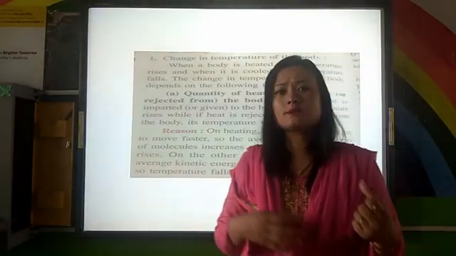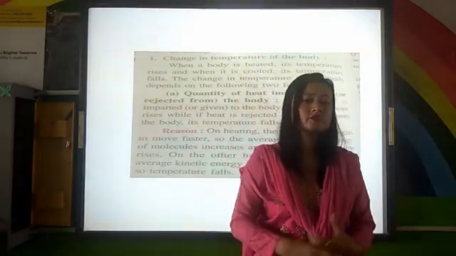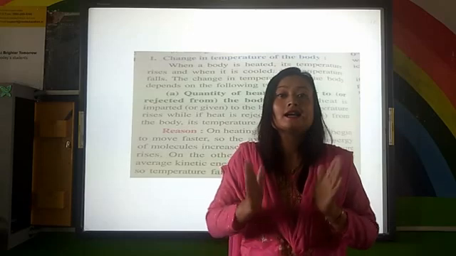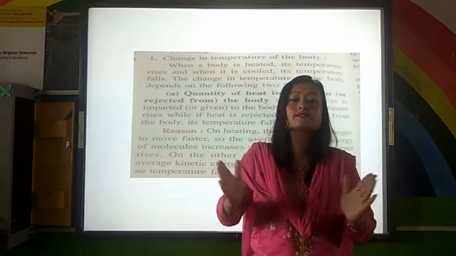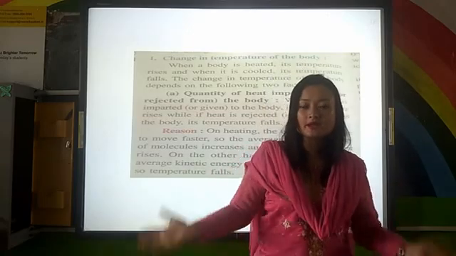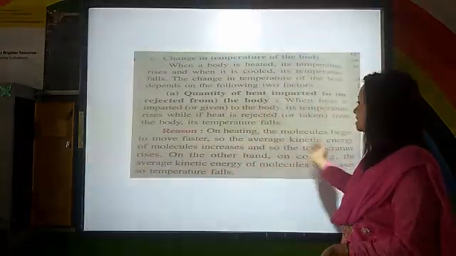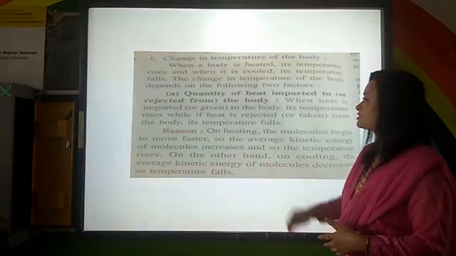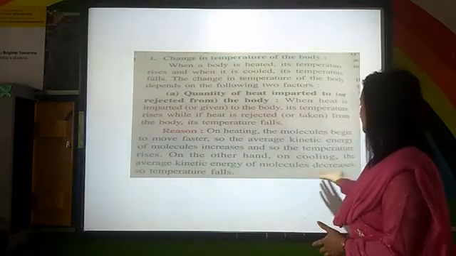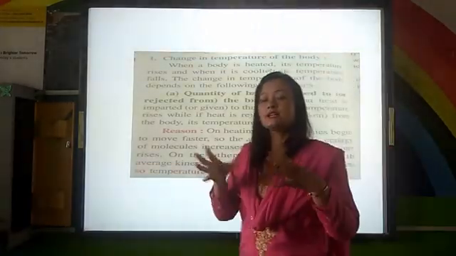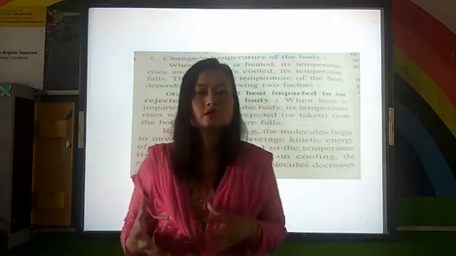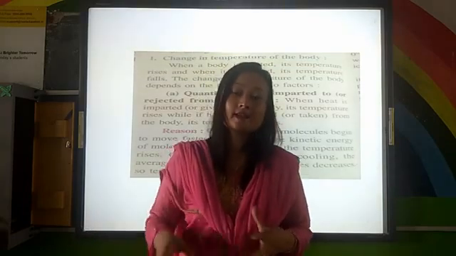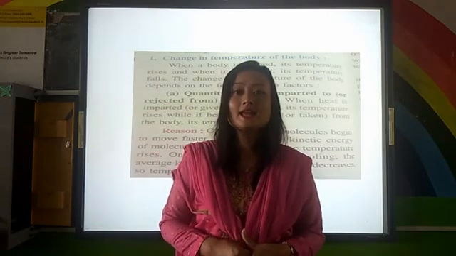When the body gets heated, the particles start moving faster, the kinetic energy increases, the intermolecular force of attraction between the two particles decreases, hence increasing the space between them. The molecules move faster, the kinetic energy increases, so temperature also increases. On the other hand, on cooling, what happens? The kinetic energy decreases. That means the molecules will start moving slower, not faster, which means the kinetic energy will be less. And if the kinetic energy is less, temperature will also be less.